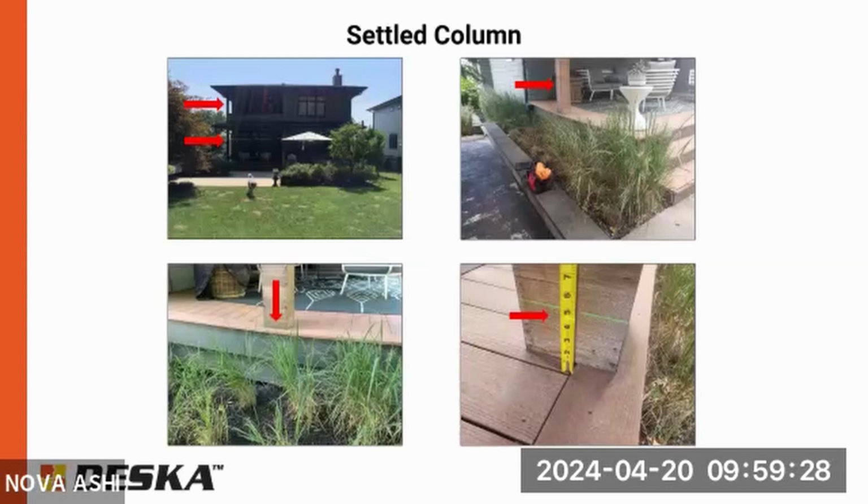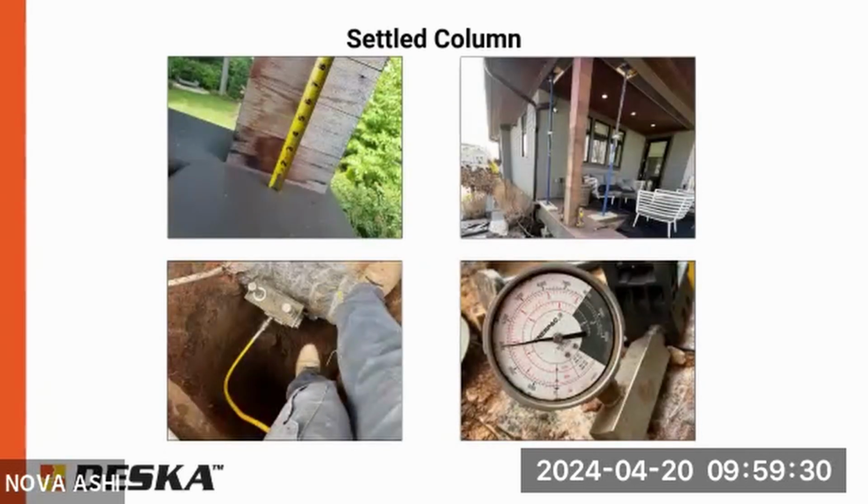Or what we came up with was to actually install a helical pier that actually screwed down, and it just needed to meet that elevation. So the pier obviously had a torque requirement, needed to meet the load, but then it also had a depth requirement of, let's just say, 10 feet or so. It had to at a minimum get down to that virgin soil that was not affected by the basement foundation construction. Yep.